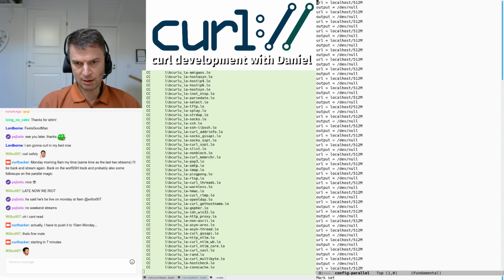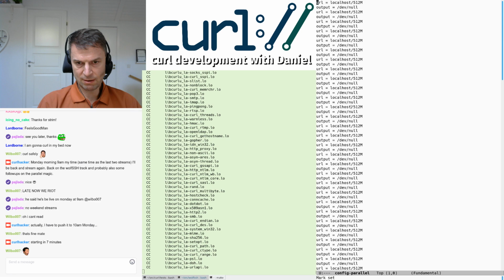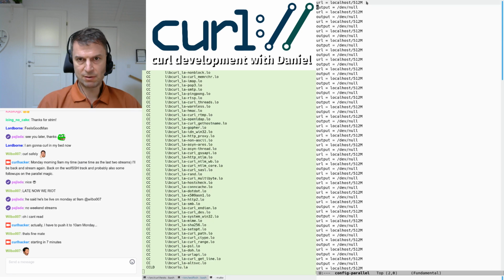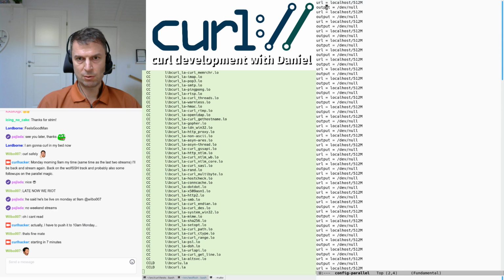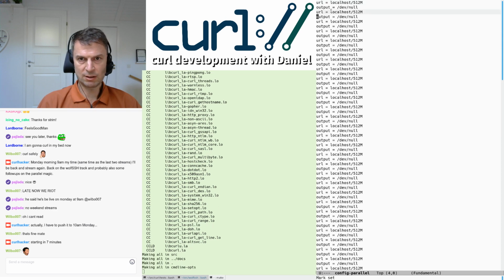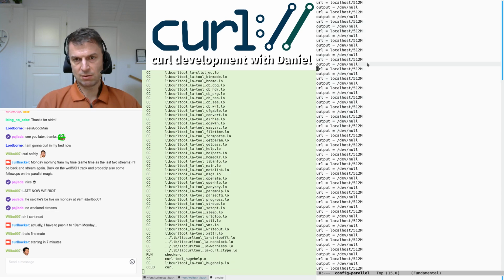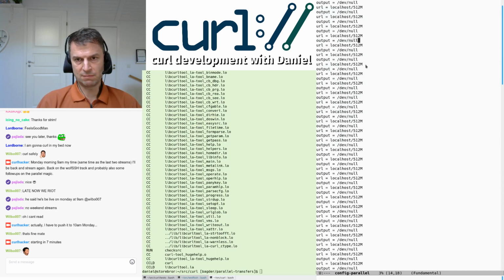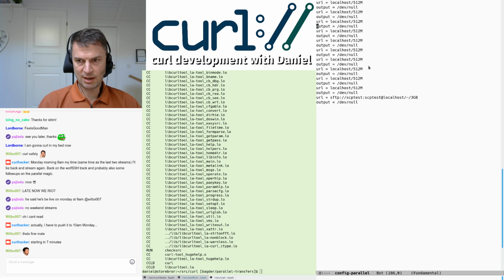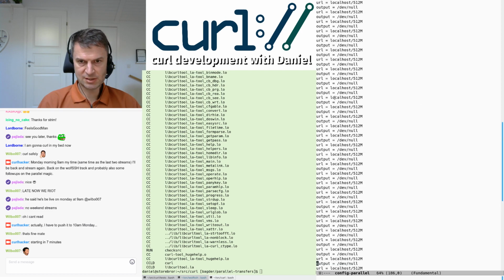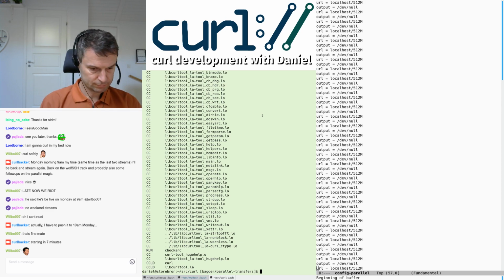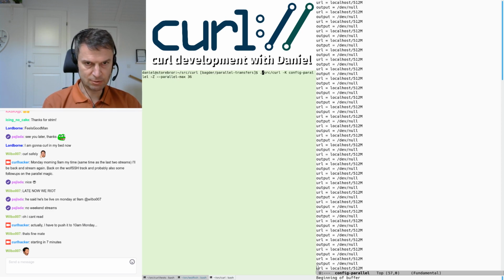So I wrote them all in a little config file like this, and they're separated like this. The URL to download, where to output it, the URL to download, where to output it. As you can see, I basically just download the same thing and output it to dev null because I just want to try it out. I don't want to actually see anything. And then in the end, I added a 3 GB file over SFTP just to spice it up a little bit.